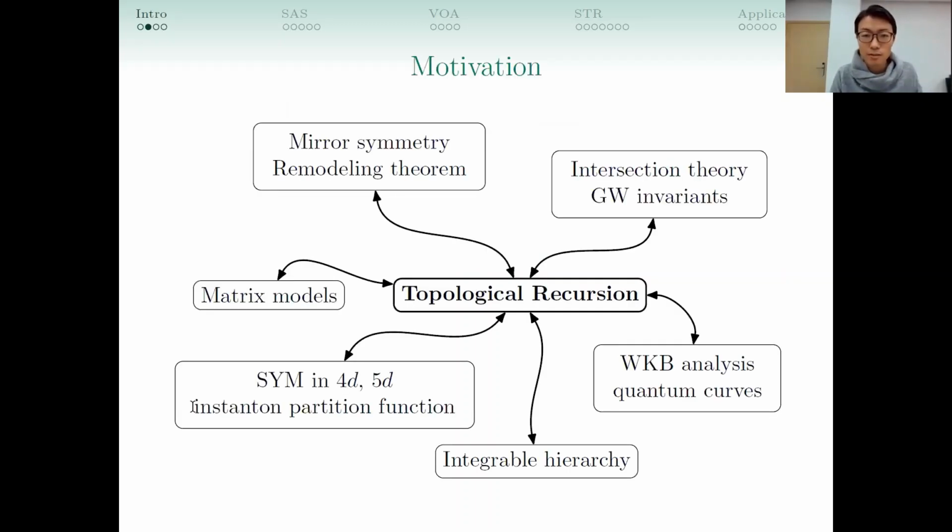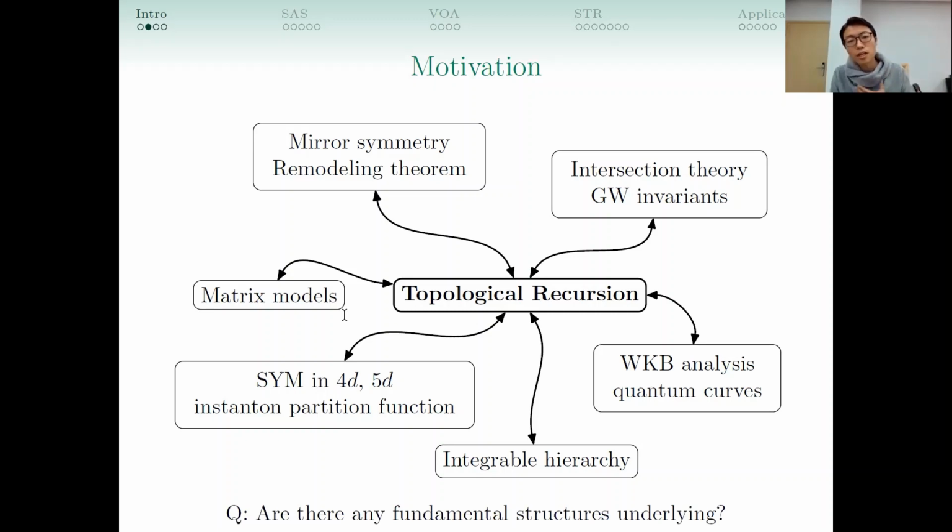I think many of the participants in this seminar know why topological recursion is interesting, but let me still emphasize why it's a very nice object to study. Topological recursion started from the study of matrix models. In particular, it's a technique to solve loop equations of matrix models, in particular for correlation functions. But it turns out that topological recursion has its own life, and it can be applied to many branches of mathematics and physics. These are just a few of the applications we can think of, but there are many others too. At the same time, you may ask why topological recursion is so nice.